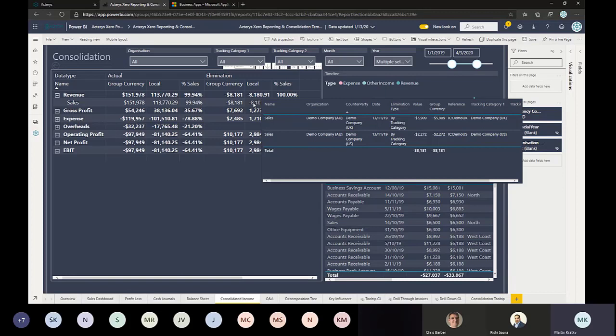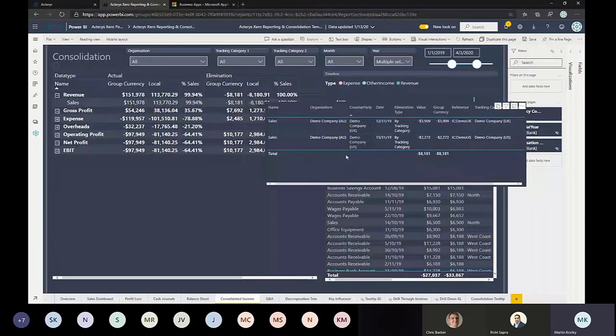We support a variety of methods. We have an engine that handles all this. It's also using artificial intelligence to automatically eliminate all the intercompany transactions. And you then have transparency on what has happened here. So I can see for this particular value, this sales account here, we had 2 intercompany transactions. I can see the local currency, the group currency. I can see who the intercompany parties were, the dates, and so on. And obviously, again, all this is customizable to your needs.